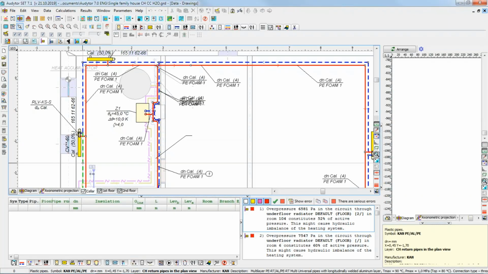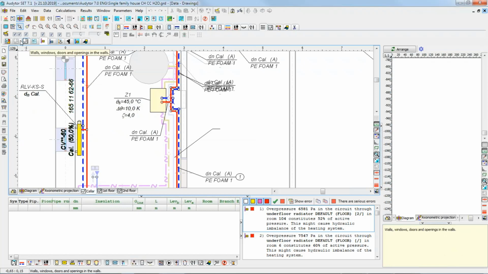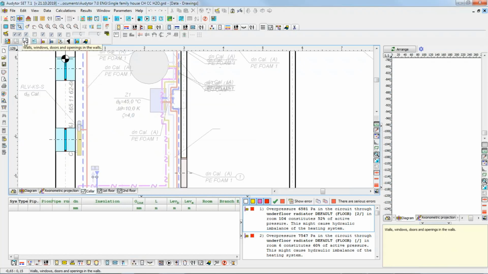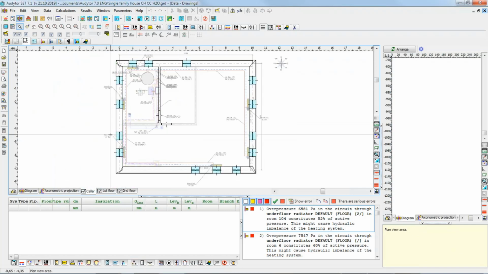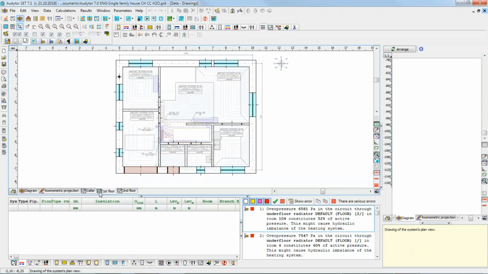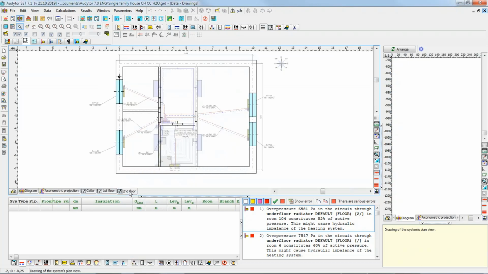We obtained it as the plan view. If I select this third mode, then the building will be active. So in fact, we don't obtain the full 3D model because we don't need it. We need just the plan views, the architectural plan views. So basically walls, windows, and doors.